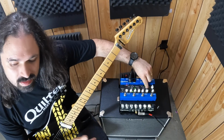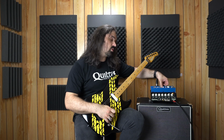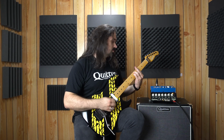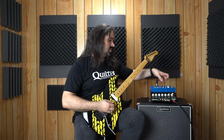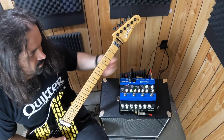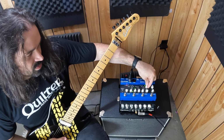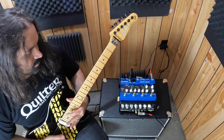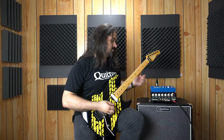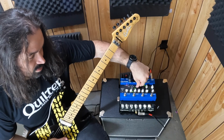So now that we explored different levels of gain on the Fender, let's go back to 25% and let's try the different speakers. Now it's the Fender with the V30 with closed back. CL80. Jensen. Now, 50% of gain. CL80, V30, and with the Jensen.